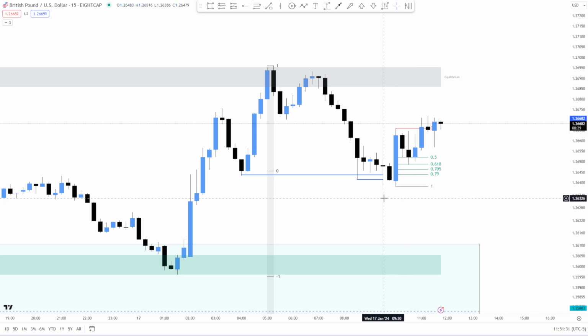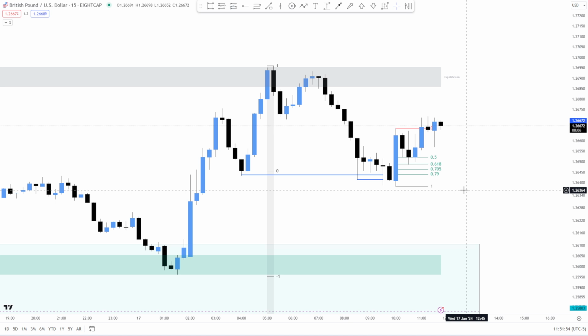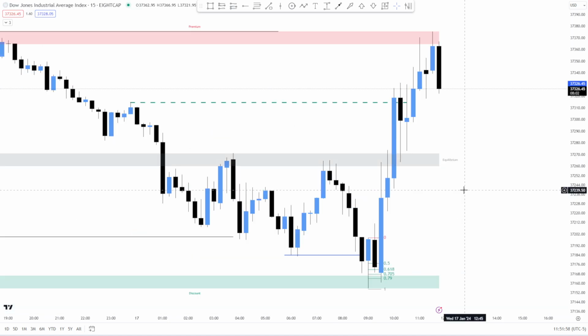But again, the rule is swept liquidity. Mark up your liquidity areas. When that area gets swept, we want to watch and see what the next couple of candles do, preferably the next candle. And when you get an opposing candle that sweeps back inside that swept area, we put the fib on it, and then we see what happens from there. So this is GU as of right now. But wait, there's more. Let's go up to US 30.